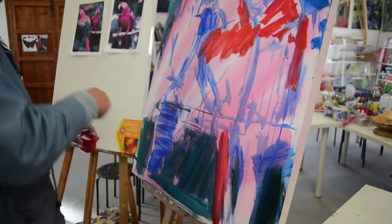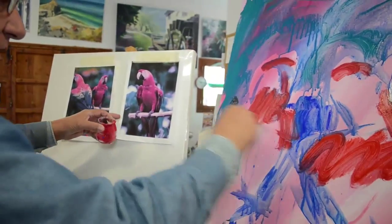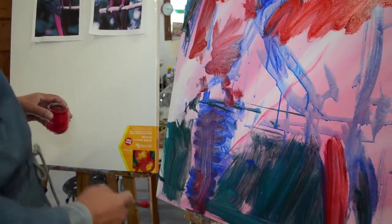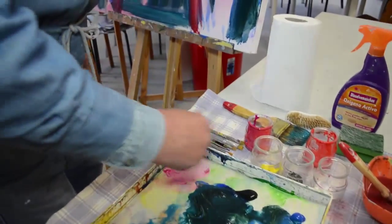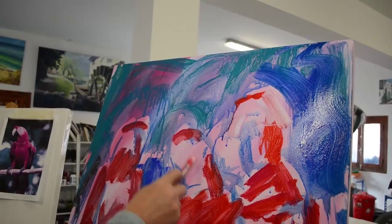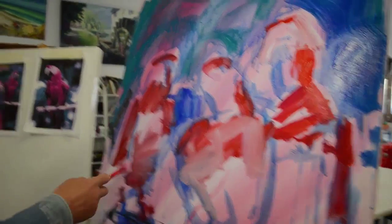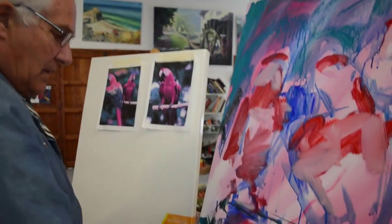There's a lovely tail there. This bird is darker. We'll put that in as a shape. That's very dark in there, and then the feet go across onto there, and then that's pretty dark in there, but it's still reddish. Alright, I'm going to add some white for this. I'm going to put some white with some of this colour so it's a bit pinker. That'll give me a chance to get some things working here. The beak goes there, the beak in this one is dark, but it's still lighter here. And this one here, it's got a light beak there, a white face. Let's put this twig in.